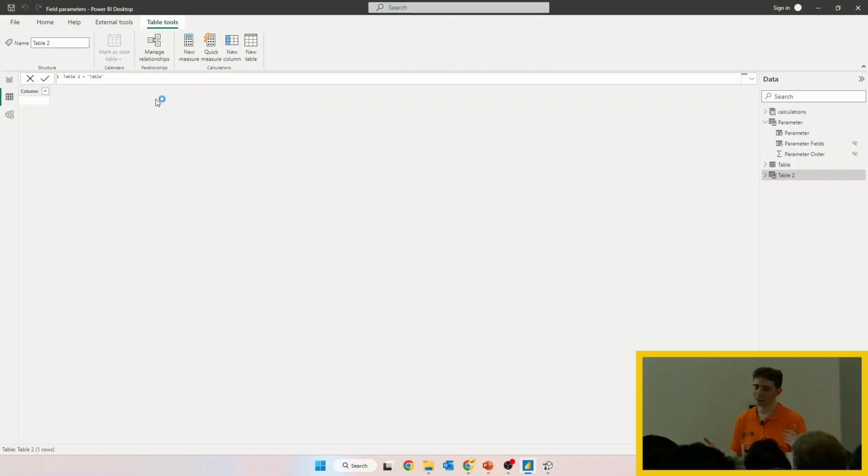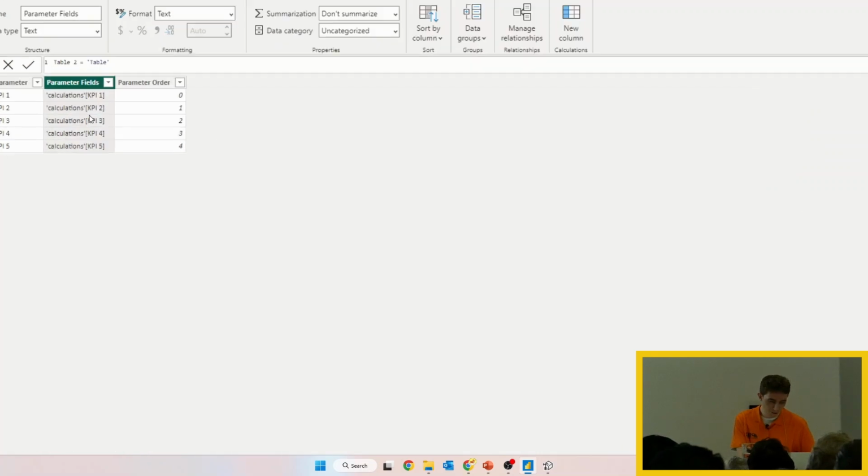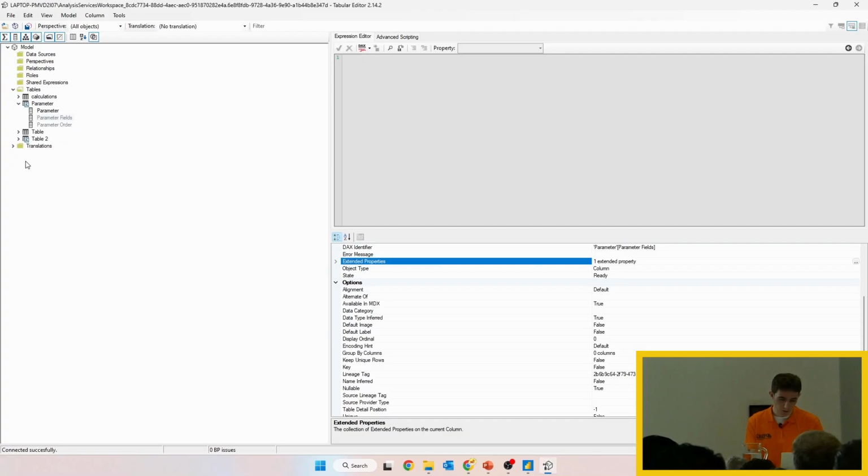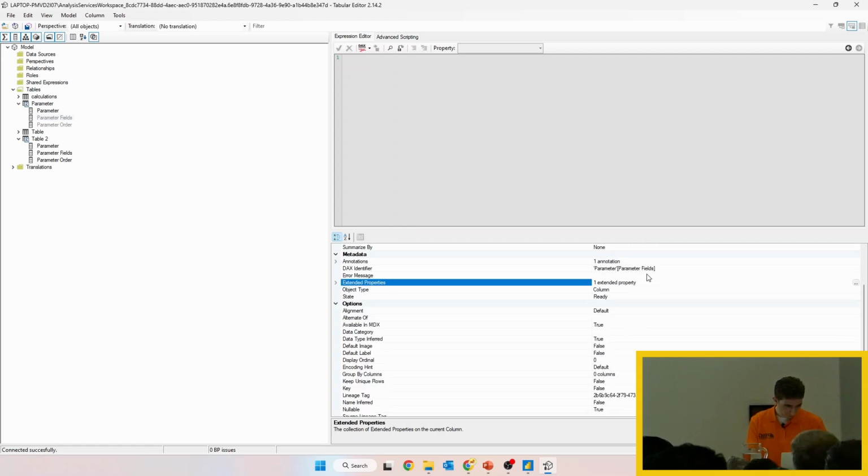And this makes no sense, I know. It's just the other table. But the difference now is that this is a calculated table. And because this is a calculated table, I can put that logic of the field parameter, that extended property, I can apply it on it. And before that wasn't possible. So once we have that, it should show up in my model. And now we're just going to copy the behavior. So I'm going to open it again.